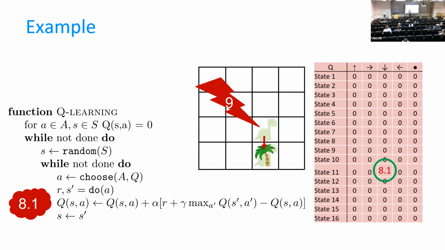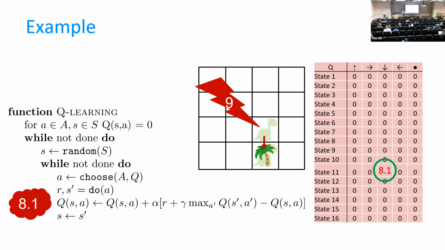Yeah, question. I use target because once this becomes a deep learning version of this algorithm, then this R plus gamma max is going to be our target that we will take a loss between that target and our predicted value. And so that's why I'm using that language. In this case, we don't have a neural network anywhere in this formula. But I'm using that language so that when we see this in the deep learning context, you'll recognize this term, R plus gamma max, as the target that we're training our network to replicate.